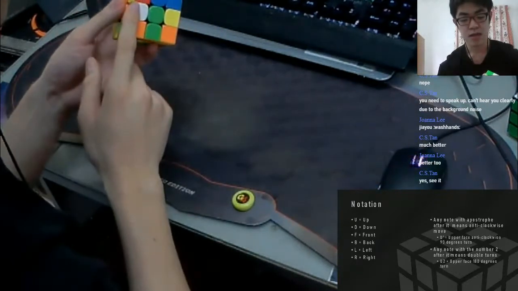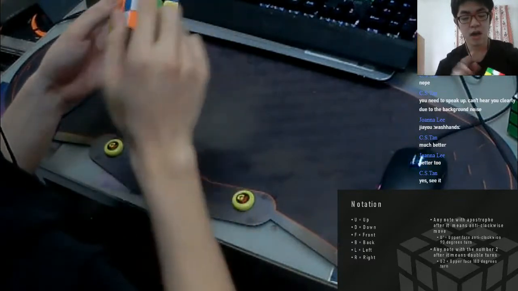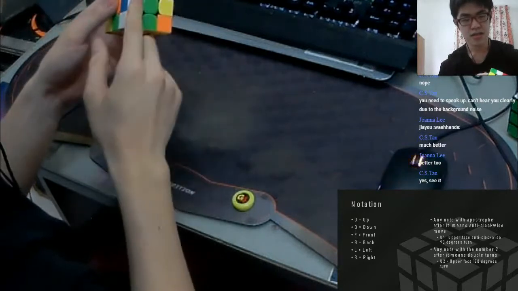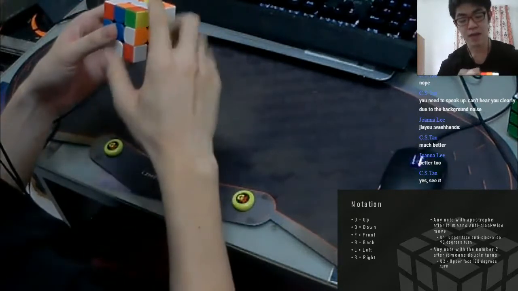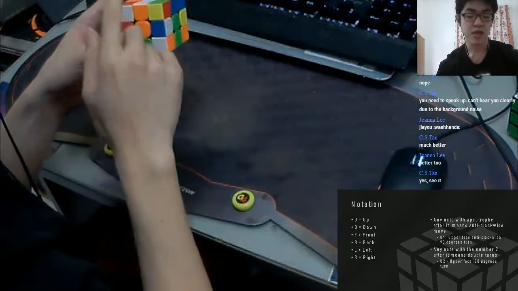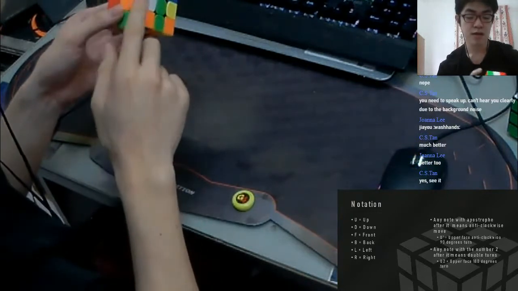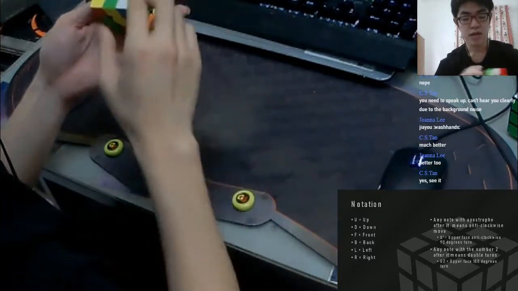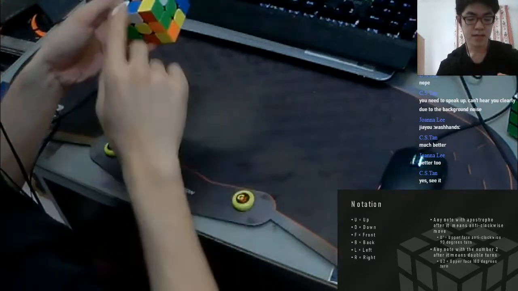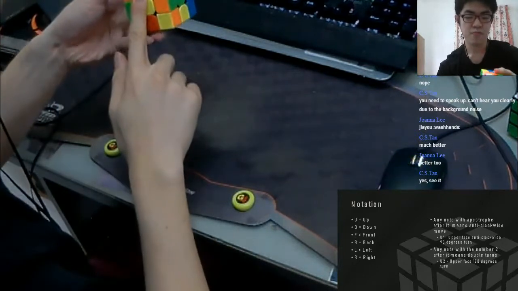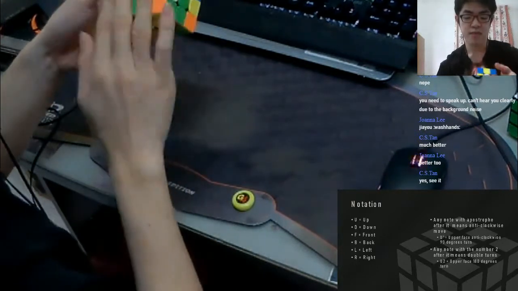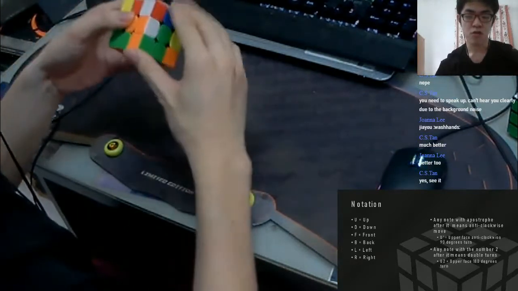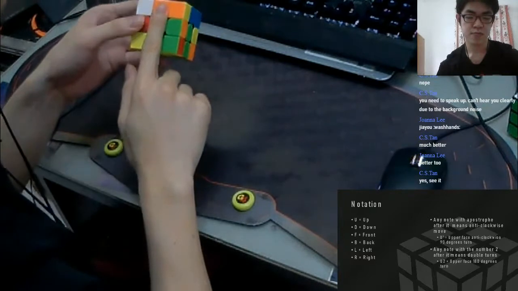Immediately, this one. But how do we solve this is by turning this. Obviously, you can bring it up like this, but it is in the incorrect place because it's a white and blue edge. It belongs here. So what we do is we move it down like this, so that the white color is facing the bottom, and then we move it away. Move it away.